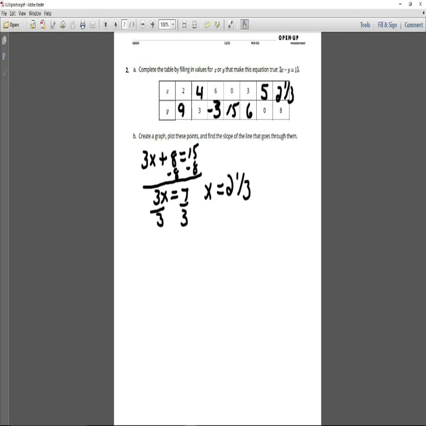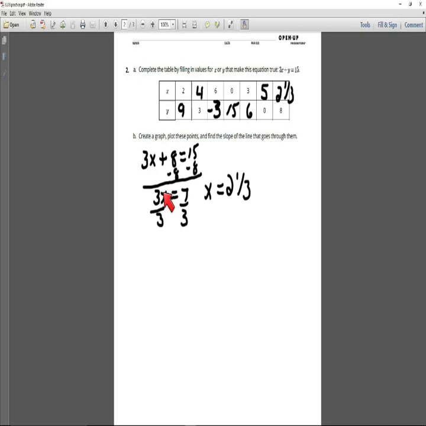And on my last problem here, they're giving me an 8 in the y spot, and so I have to put an 8 there. 3x plus 8 equals 15. This is a two-step problem. I have to get rid of the 8 first. I always get rid of addition and subtraction first. So subtract 8 here, subtract 8 on the other side. Whatever you do on one side of the equal sign, you must do on the other. That gives me 3x equals 7.